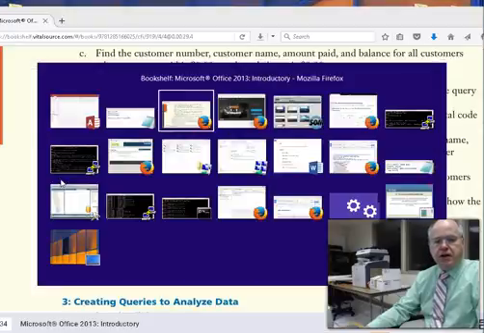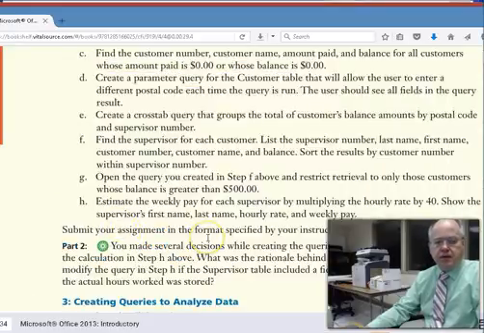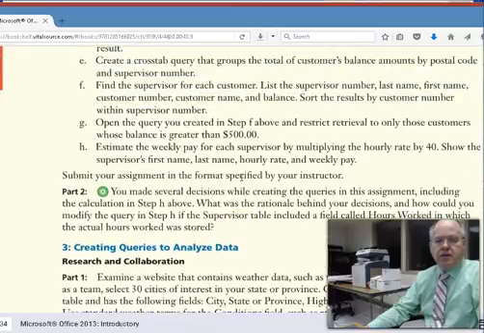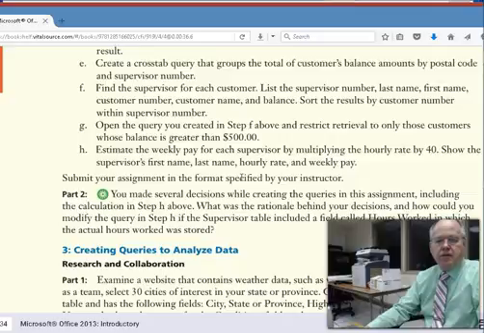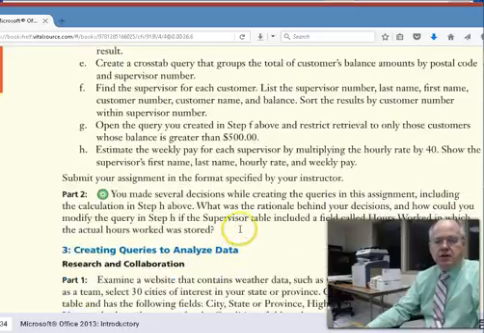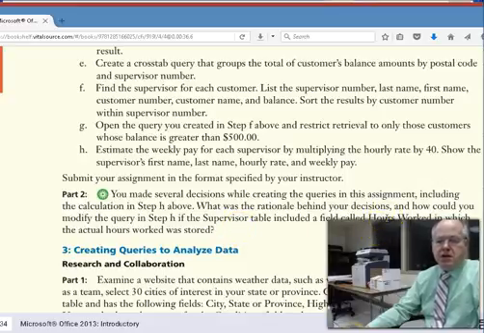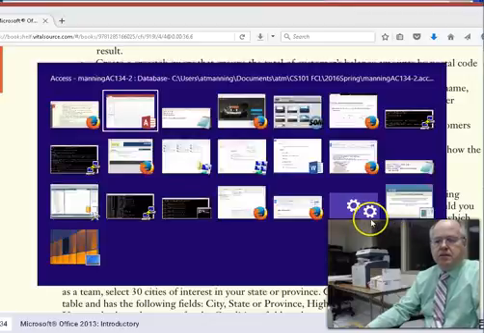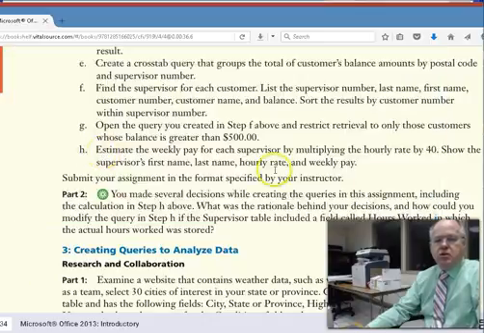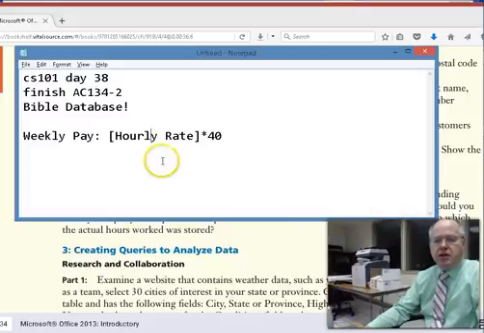And let's just verify in the homework discussion. There was one little discussion question. If there was a field called hours, actual hours worked, instead of estimating, how would you change this? If I had a field called hours worked, how would I change my formula?